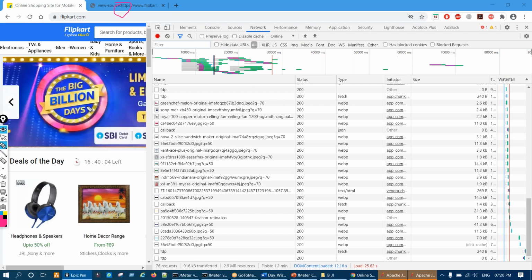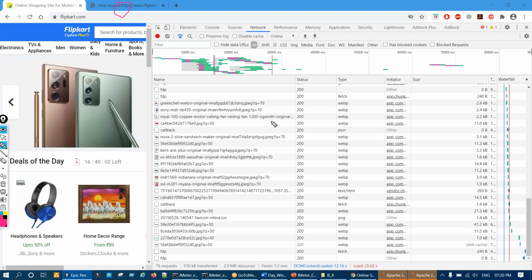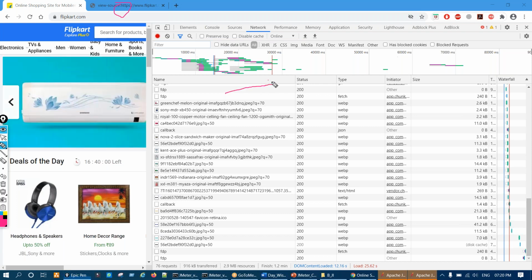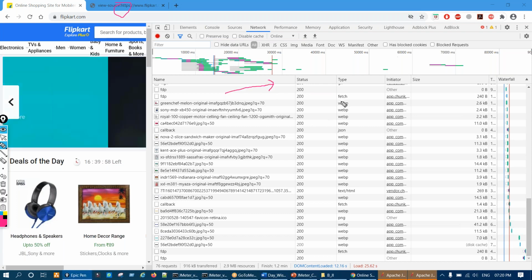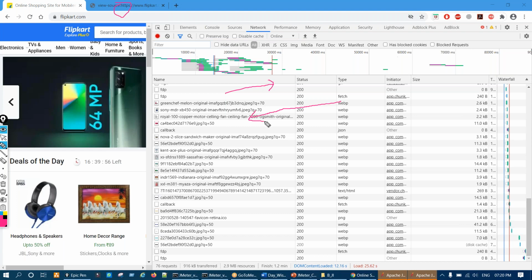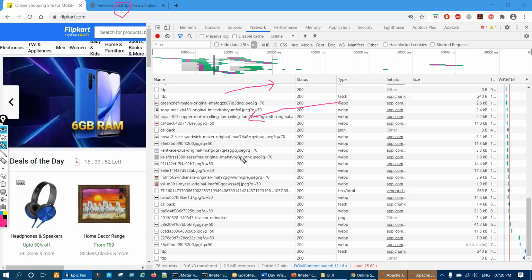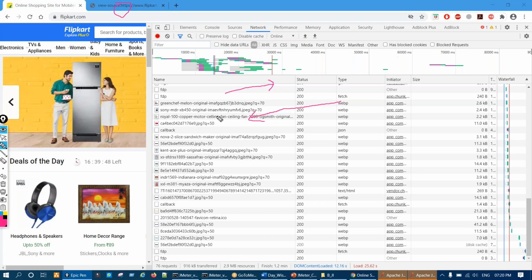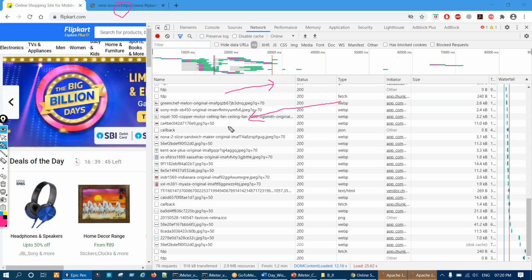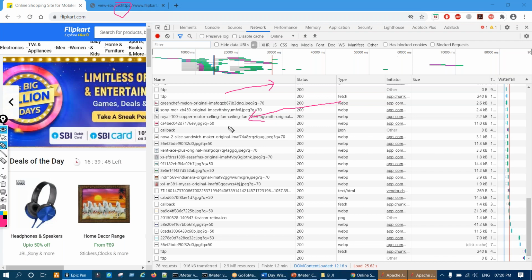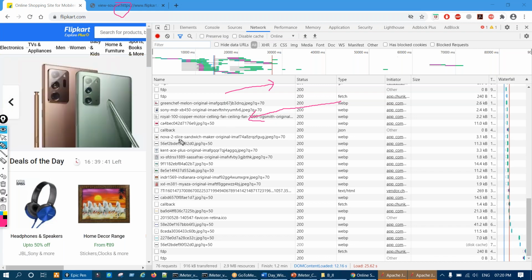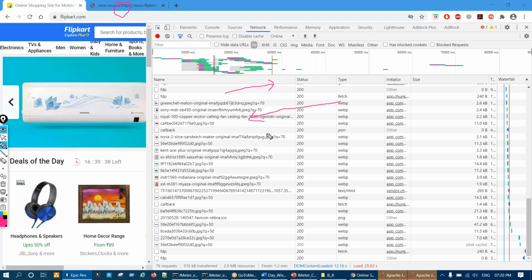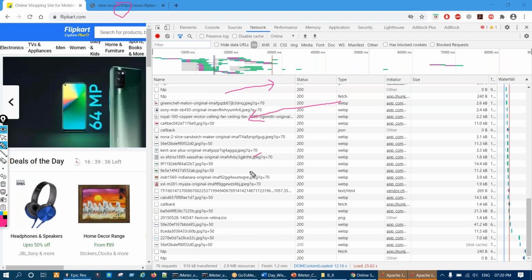That is known as end-to-end response time: when we send the request, the response comes in code format, and after that it is rendered by the browser and the website is displayed. How much total time it took is known as end-to-end response time, E2E.